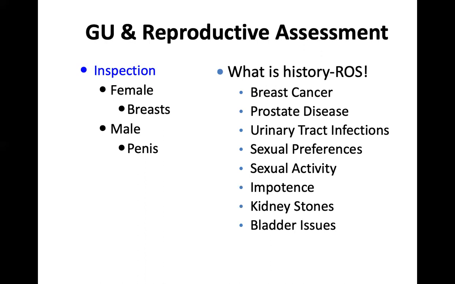Impotence is very common, particularly in patients who have diabetes, they're taking beta blockers, aging men, alcohol use. So they will have impotence, and we talk about it, and sometimes we put them on Cialis or Viagra and see how things go, and then they will get a GU consult.